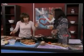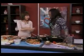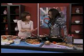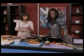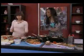Fantastic. Always have the side of raw veggies. I find that's good for adults and kids. It's fantastic, as long as you can get more servings of those veggies in there. And again, just to show you a typical fajita in a fast food restaurant, this is what it looks like. You really see there's a considerable difference. Okay, well, we're going to look at fajitas in a second, and that's what we're going to be making right now. Okay, so let's make a fajita.